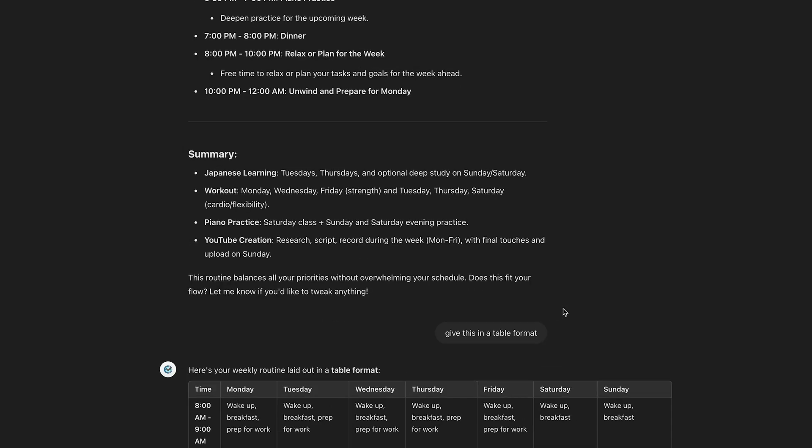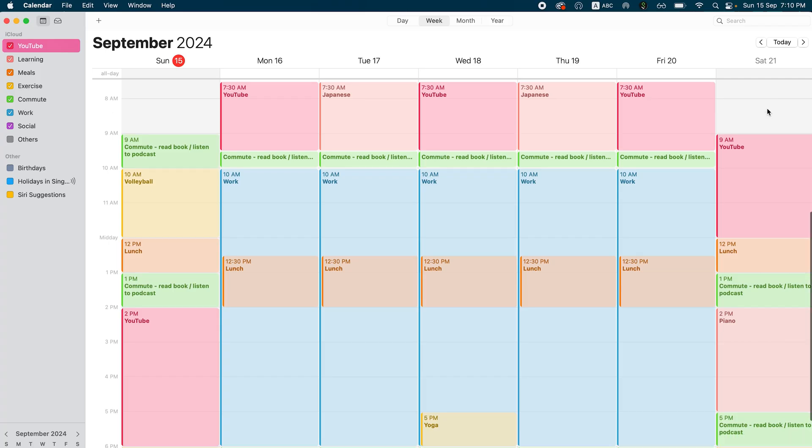But here's the good news: AI can help us manage our time better and even suggest where we can do which tasks. Follow your routine and you'll be reaching your goals in no time. Today, I'm going to show you how to use ChatGPT and a calendar to make a weekly plan that keeps you on track and motivated.